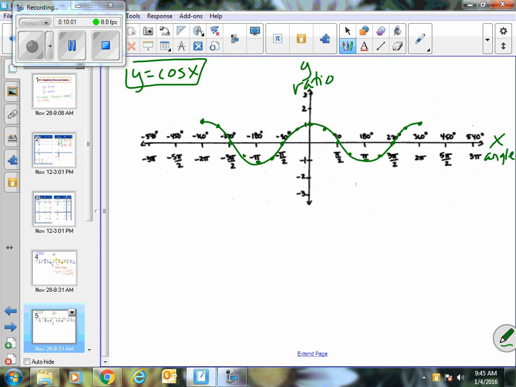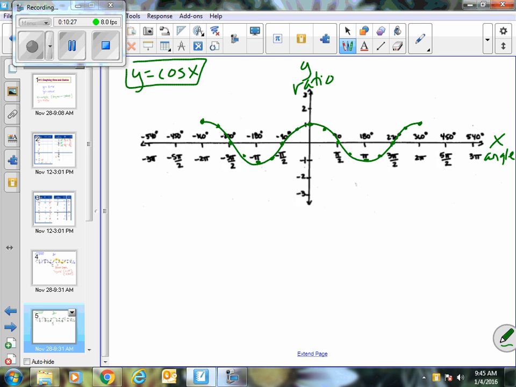It looks really similar to the sine graph that we just did because our sine and cosine values are always going to be basically the same set of numbers. It's just when we do our reference angles, so say the sine of 30 is a half, the cosine of 60 is a half. We have that cofunction idea, the opposite and adjacent flip. But basically, the graphs are going to go through the same set of values, just in a little bit different ordering from where it starts.